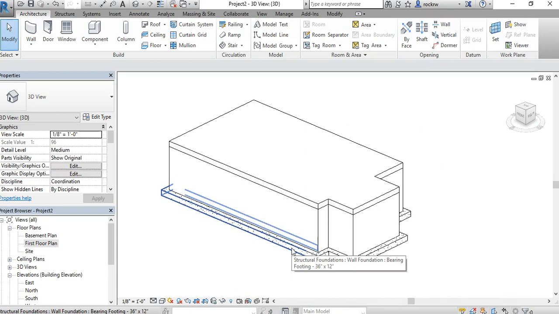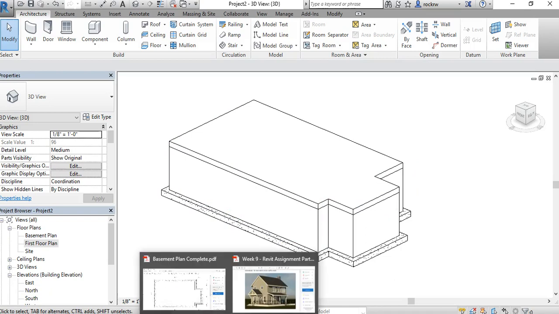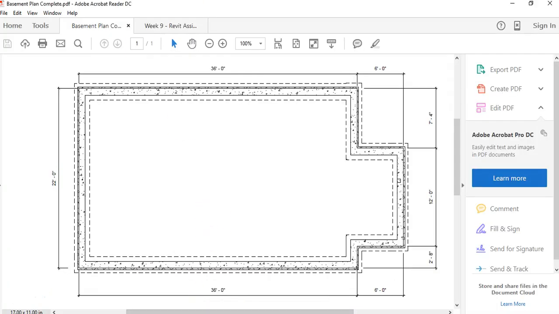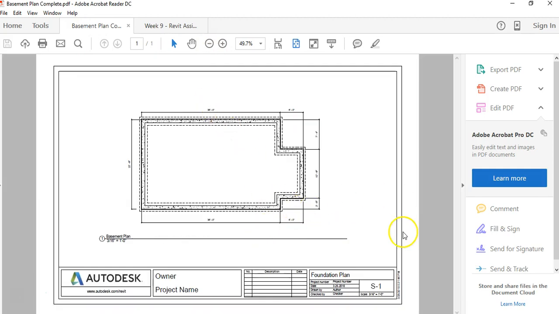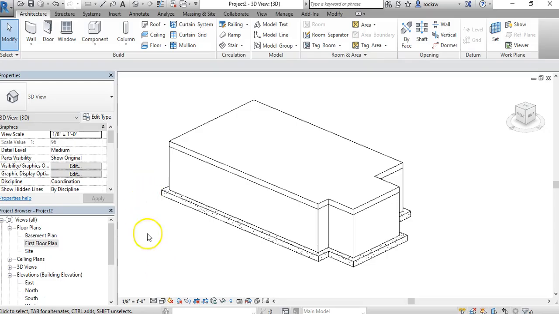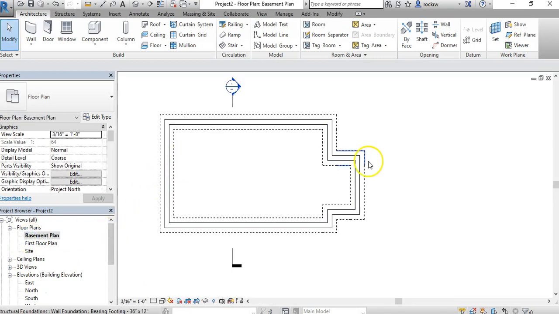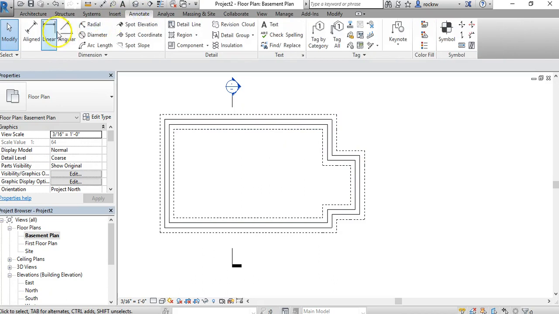We're ready to add exterior walls, but let's take a side step and finish up a sheet. Let's get a sheet done and finished so we can see one all the way through to the end. So this is the sheet we'll create. Let's just go for this finished product and call it done. Basement plan looks pretty good. So what we need on each of these sheets are dimensions at a minimum.